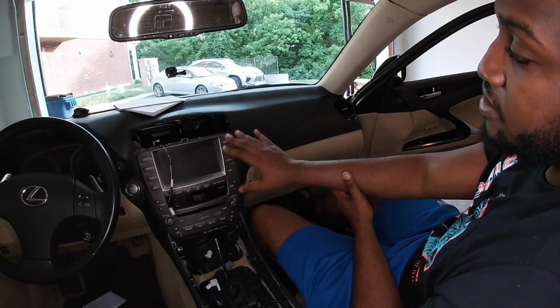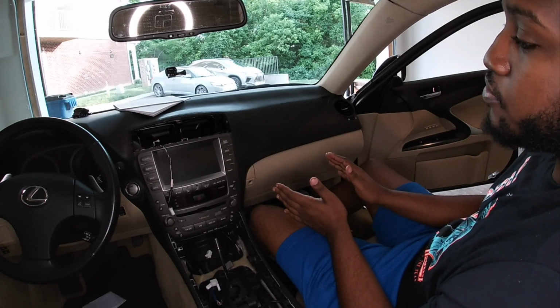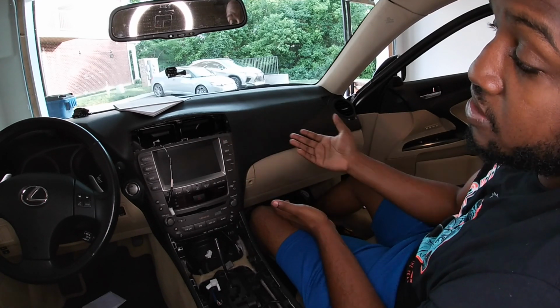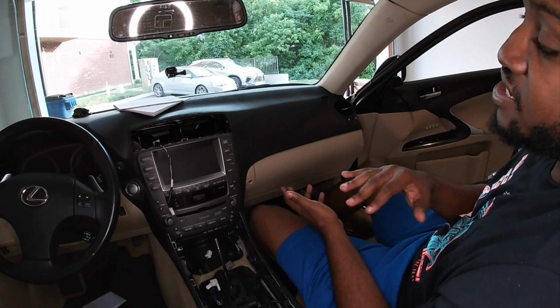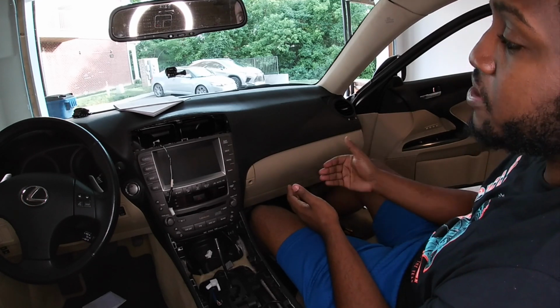I pretty much got everything hooked up and it seems to be working. I ran into a snag where one of my connectors was missing. So I discovered why my maps wasn't working from the factory. Apparently somebody had been back here at one point and removed the cable and I was missing it. Fortunately for me though, I didn't need that cable to continue. So everything appears to be working.